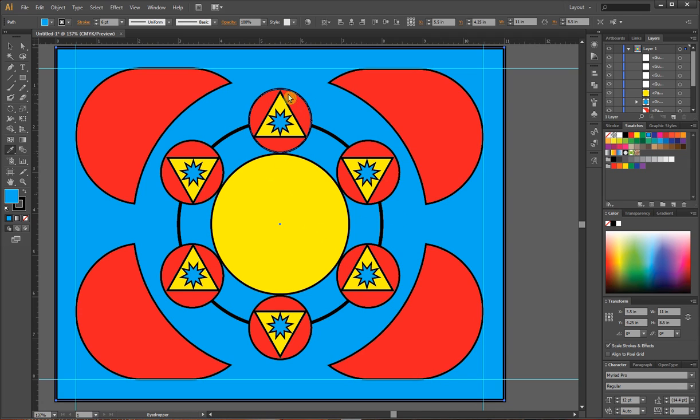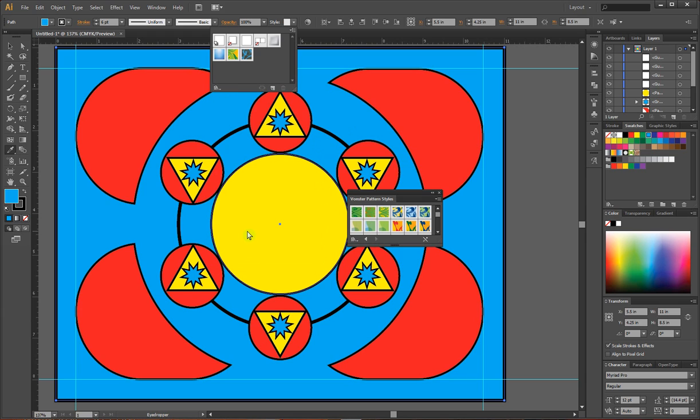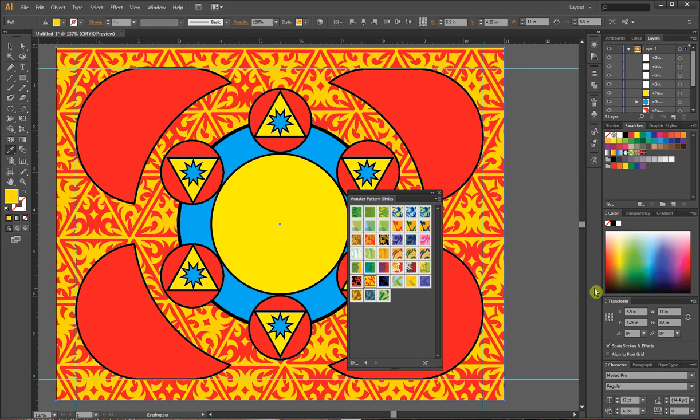Okay, one last thing, by the way, you see up here we have styles. If I click this, I can come down here to where the library is, the graphic style library menu, and there's a whole bunch of different things. So I'm going to go to Monster Pattern Styles, just for the record, and I can drag this open. And now you have to be careful with these because you do want to stay with your color scheme. However, it does allow you to do some pretty interesting stuff, even if you want your eyes to bleed. So we're going to call it a day on that one. There you go.